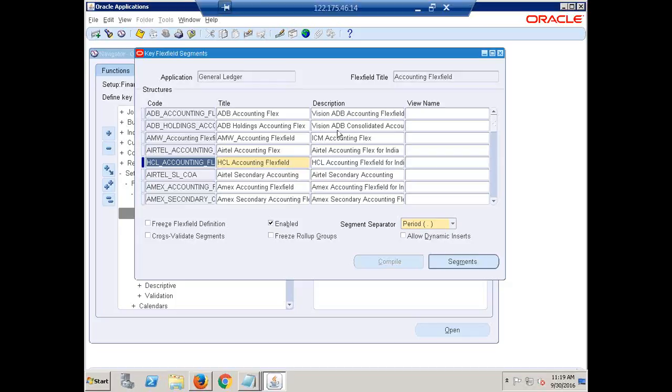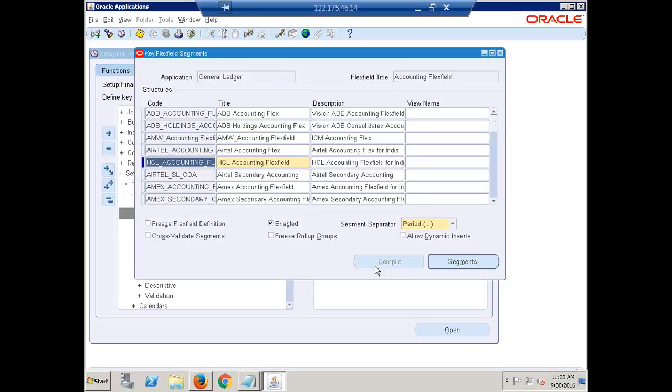Compile in the sense we'll request the Concurrent Manager to validate our structure. What can Concurrent Manager validate? There is a standard rule: minimum 2 segments and 2 qualifiers need to be assigned. Whether that has happened or not, Concurrent Manager can verify. If you don't have 2 segments, or you have 2 segments but those 2 mandatory qualifiers are not assigned to the respective segment, you'll get a warning or error from Concurrent Manager saying that the standard rule is not satisfied. The message will say that the so-and-so qualifier assignment is missing. It is mandatory that it should be assigned to any one of the segments as per your business. That is the reason we have to compile the structure.